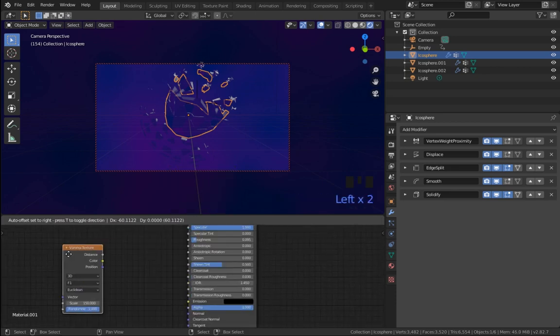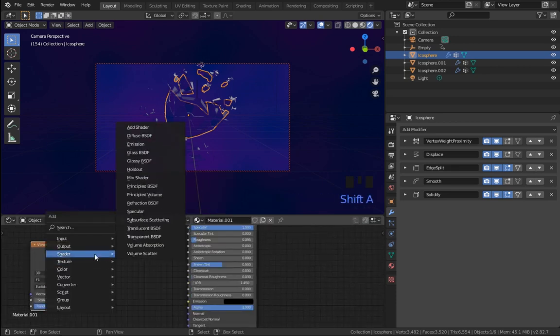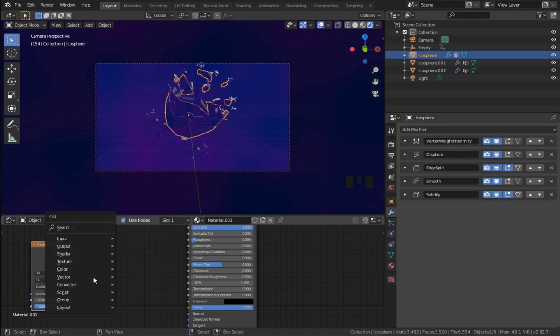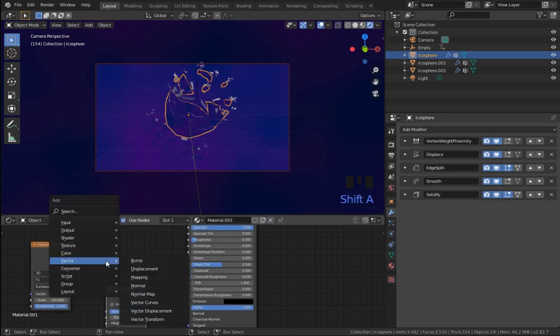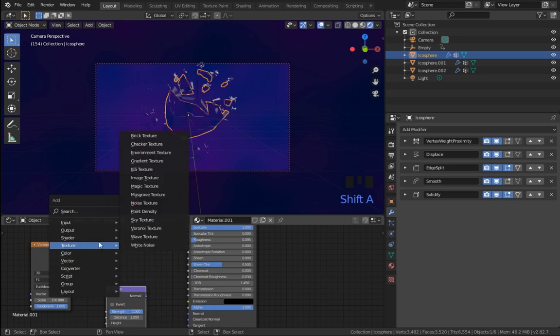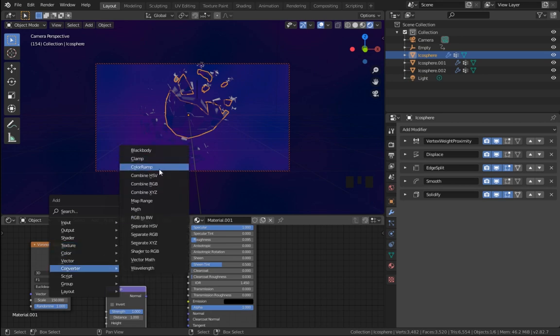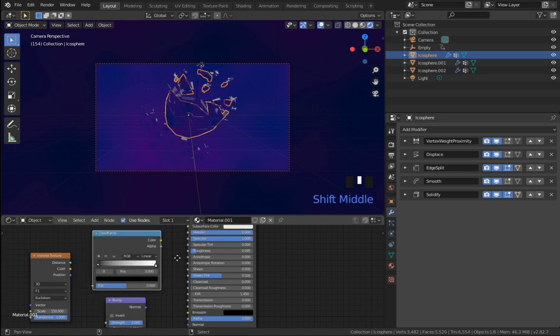and add 2 nodes, one for the colors and one for the bump. Bump node, of course, is a bump node in the vector menu, and for the color, again, a color ramp converter. But instead of a factor, instead of the distance, I'm going to use the color, which is making color chips.